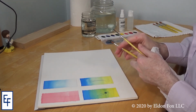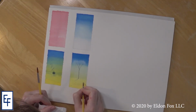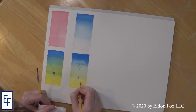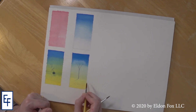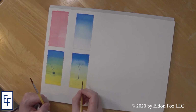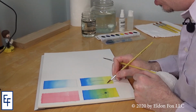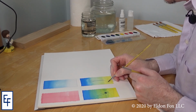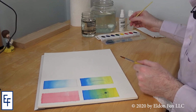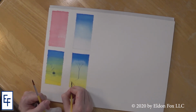This is a bit of a dance. I wasn't going to do this. This is what's called wet on wet, which I haven't touched on yet. A lot of people consider wet on wet to be a wash. I think it's a separate technique in and of itself. While a lot of people cover wet on wet with the other washes, I'm going to be covering it as a separate lesson. This is just a little taste of what wet on wet looks like.